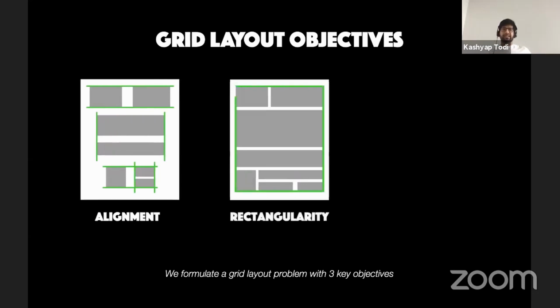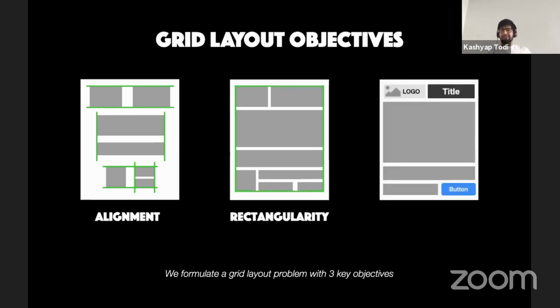And the next one is rectangularity, which talks about the overall page layout itself. So in this example, you can see that the outline itself forms this nice rectangular hull in which all the objects are enclosed. So the idea is that when a page has good rectangularity, it's more appealing or more usable to the audience as compared to something with jagged edges and a lot of different contours.